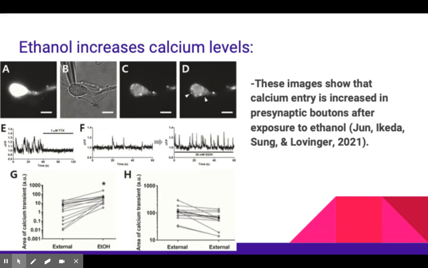Eventually, it will wear off. For some people, depending on the amount of alcohol you consumed, it may wear off within a couple hours. Depending on if the level is high enough, it could take upward to 10 hours for it to completely wear off and your synapse to be working properly.